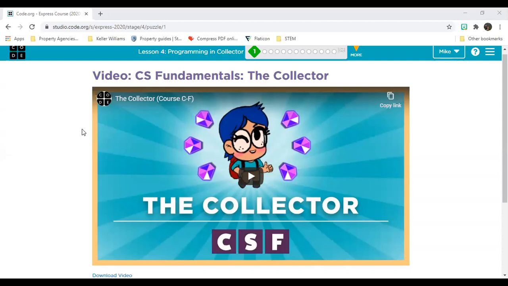For those of you that already know how to do this and are quite fast, you can watch the collector video in the meantime, while we wait for everybody to get there. Remember, once you are in, just type I'm in or I'm ready, let's get going, just something so that I know that everybody is there.